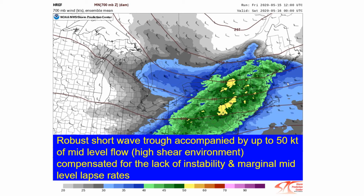And even more importantly, the image there with the greens and the yellows, those are the wind speeds within the trough. At about 10,000 feet above the surface, those yellows, we have about 50 to 55 knots of wind. That's a lot of wind at that level, even for the middle of May. So we had a lot of wind to work with. Just that amount of wind at that level is going to tell you that those storms are going to be racing off to the east, and that's going to increase the threat of strong to severe winds just by how strong the winds are aloft.